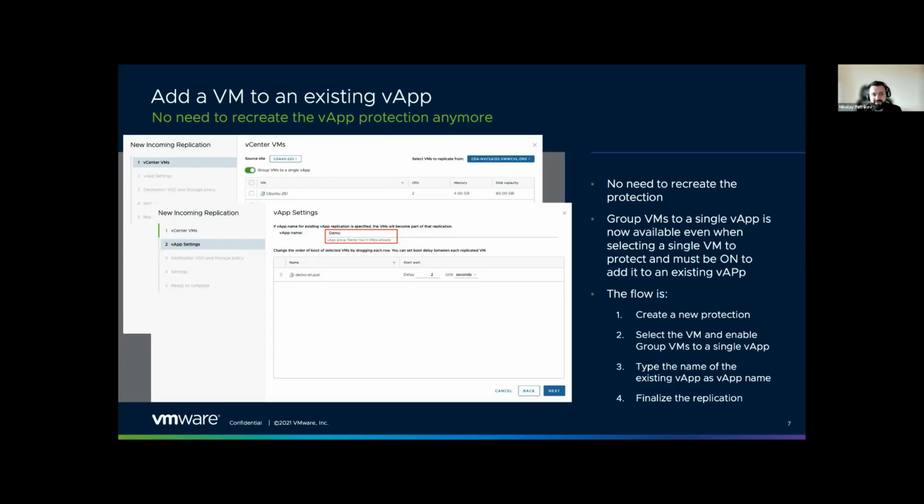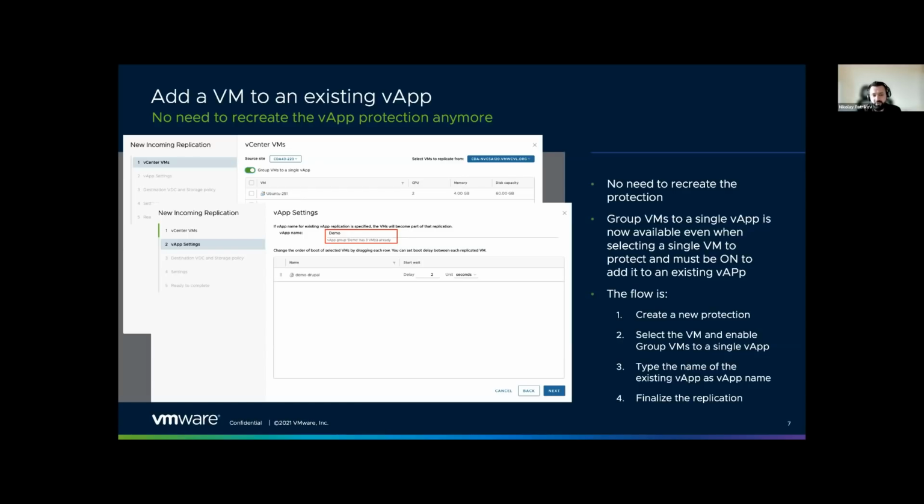The next feature is to add a VM to an existing vApp. As you already mentioned, in the previous versions we had to delete the replication and recreate it with the new set of VMs. Now it's possible to just add a VM without removing the replication for the vApp. This is done by enabling the group VMs to a single vApp button, even when selecting a single VM. So we always have this option available.